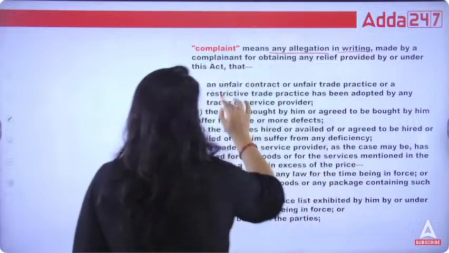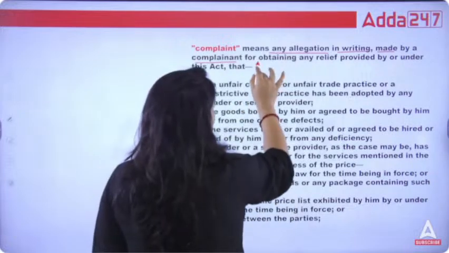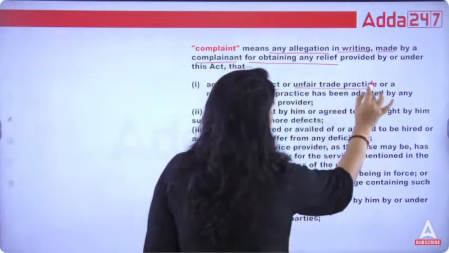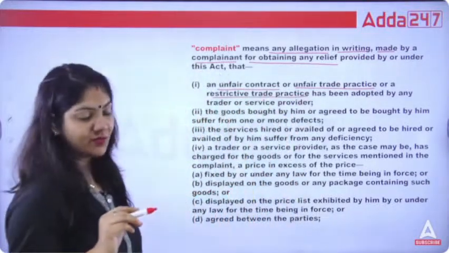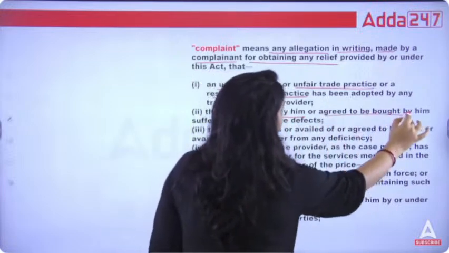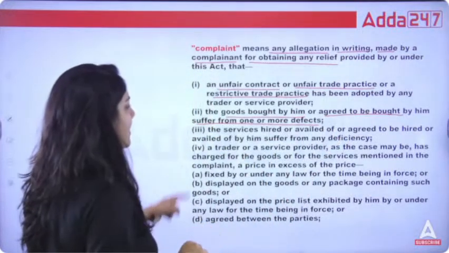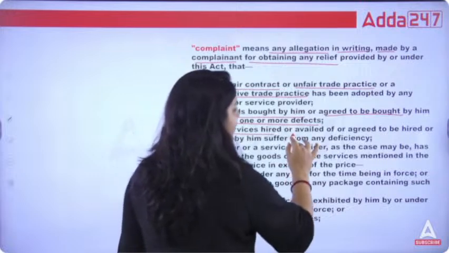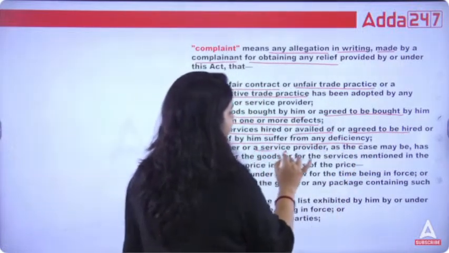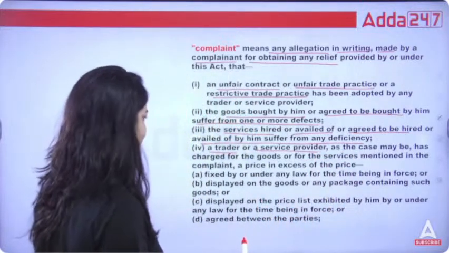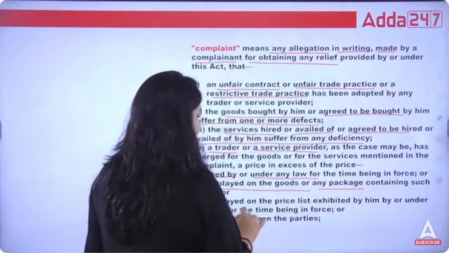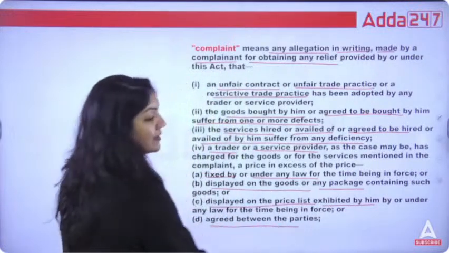Any allegation in writing made by a complainant for obtaining any relief provided by or under this Act, that an unfair contract, unfair trade practice or restrictive trade practice has been adopted by any trader or service provider. The goods bought by him, or agreed to be bought by him, suffer from one or more defects. The services hired, suppose if we hire any car, and availed or agreed to be hired or availed by him, suffer from any deficiency. Or a trader or service provider, as the case may be, has charged for the goods and services a price in excess of the price fixed by or under any law, displayed on the goods or any package, displayed on the price list exhibited by him, or agreed between the parties.